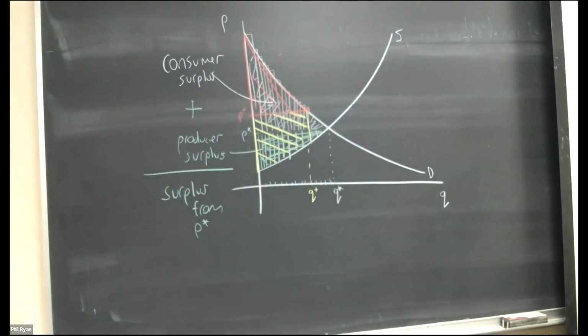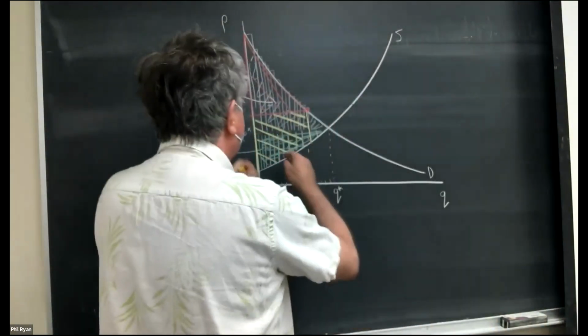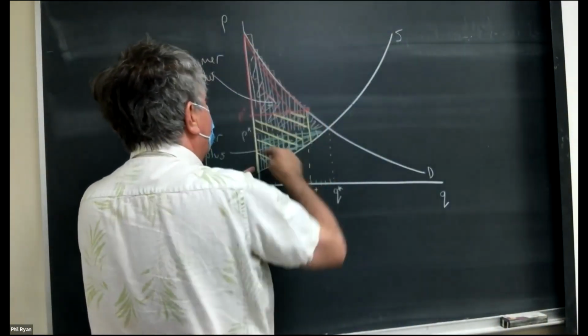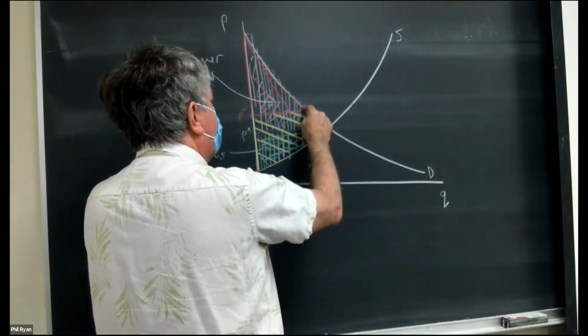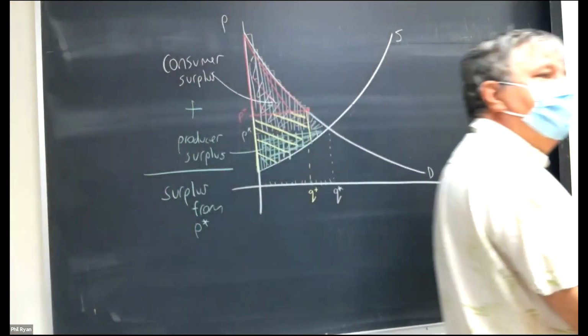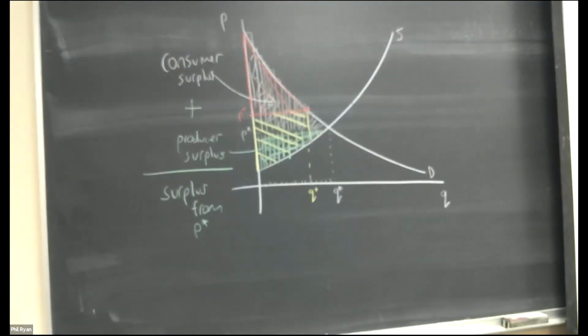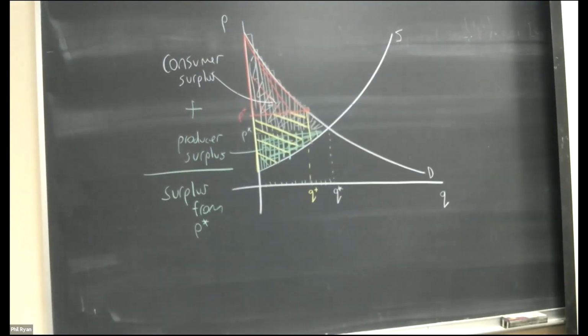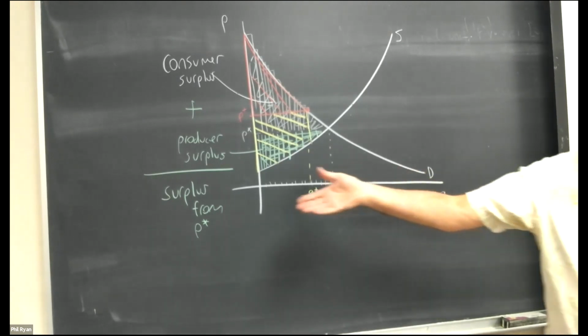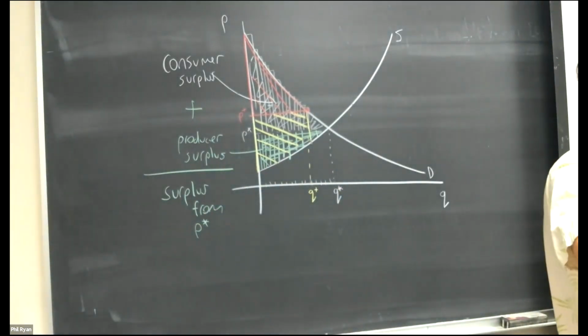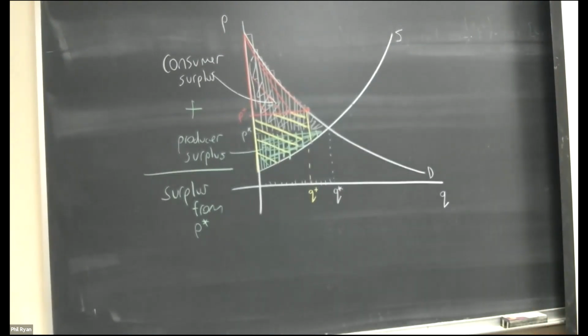But what happens to the overall surplus? It goes down, and you can tell that, right? Because the original surplus was here. The surplus now is there. So the market is less efficient, and that's how they define efficiency. They give it a number. This surplus is the number they give to the market. Okay, and so what you want to do is maximize the surplus. To the minds of the economists, that's how you optimize the market.